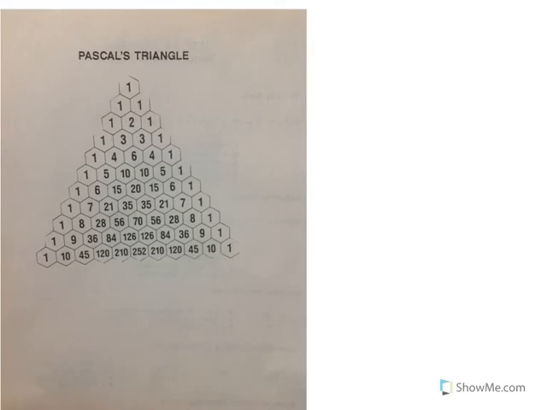You're going to see Pascal's triangle. One of the things that's significant about the triangle is that if you add the two numbers above, it's the number below. So like 4 and 6 add to 10. 15 and 20 add to 35. 4 and 1 add to 5, and so on.